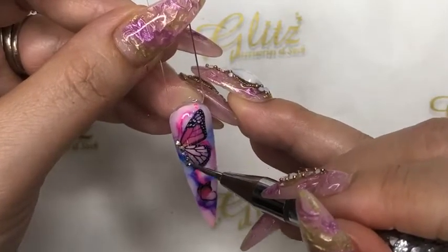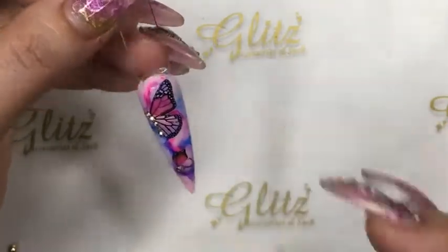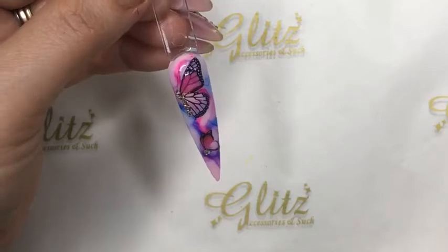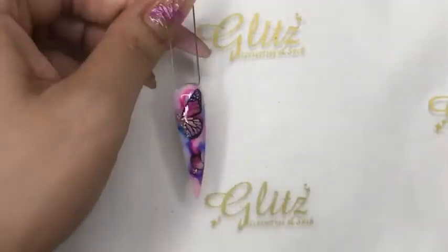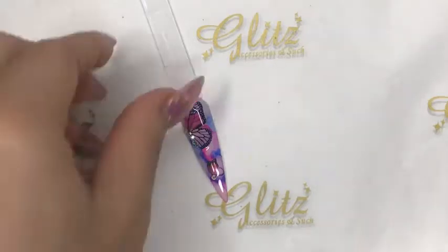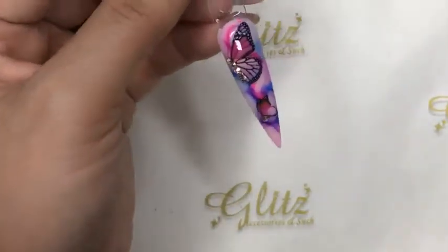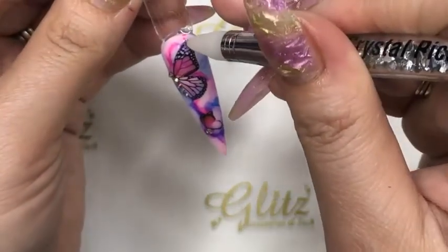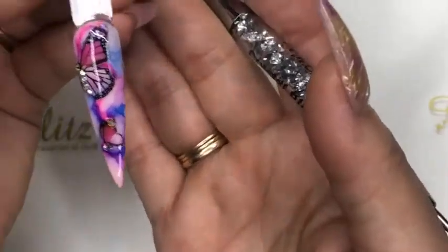I just want a little bit here to make it look super cute on the butterflies. You can add some frames on if you want to. Cut it really quick with the clipper there. I'm going to trim right there. Yeah, right there. I'm going to trim the frame for just a second. Just get a little bit of bling on.